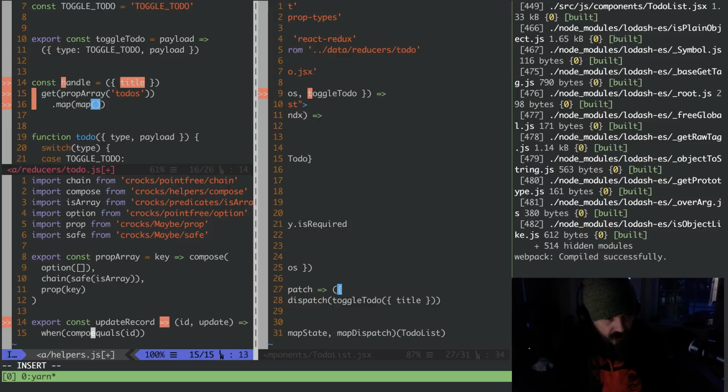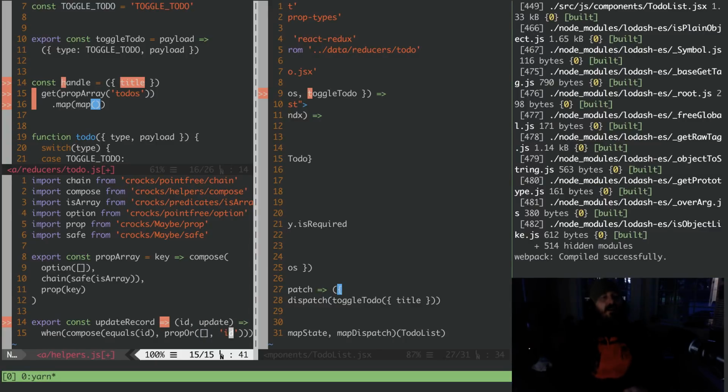Let's do compose. Okay, and then here we'll just do a prop or, no need in getting it into maybe and all that. We'll do a prop or, and this will be the array or ID.